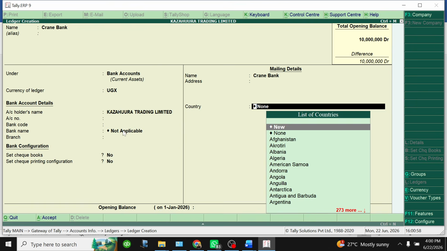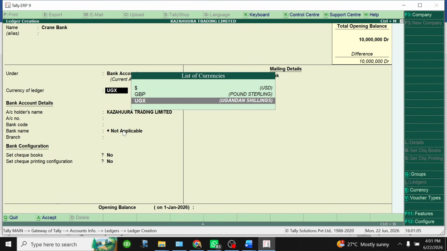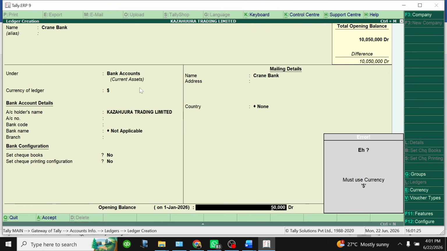But something we have forgotten. Sorry. So you press back. If you use the back button here, I have to select USD, because the currency is USD. So I select USD. I press enter. Then I reach here where they enter the opening balances, and the opening balance is 50,000. Press enter. Sorry, they're telling us must use currency. Okay, let's fix that real quick.